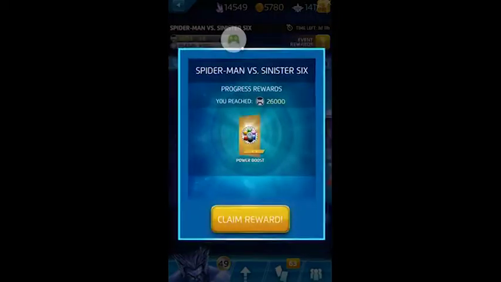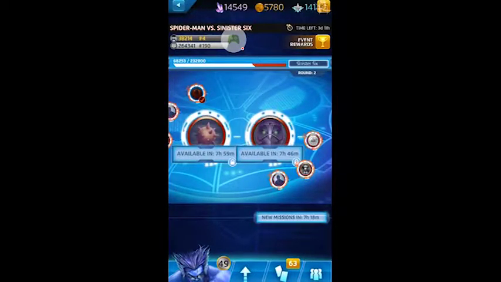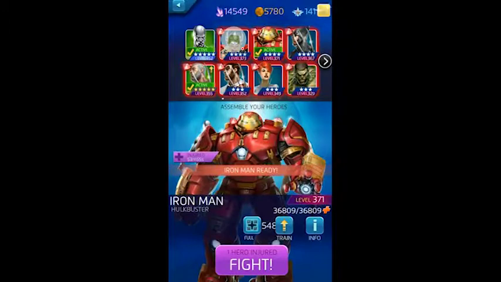Alright, let's do one more on the Vulture side. Sinister Six reward at, so yeah, we're in round 2. Okay, so that's why the health went up for the bosses right there. So we'll easily kill these guys.